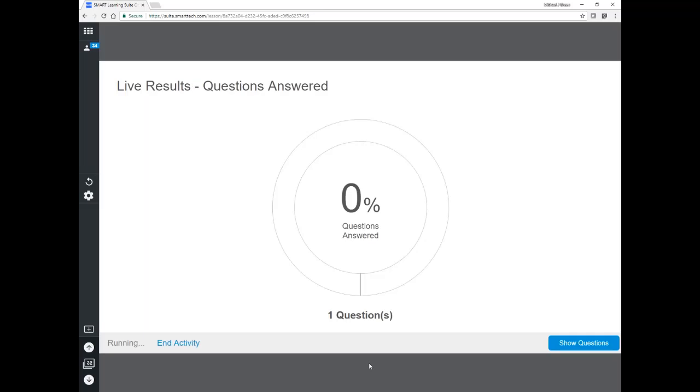At the same time, I can see the percent of you that have answered the question. I can see live results. Michael, as you're doing so right now, I can see that 12% of people have answered the question, and of course it's going to take a little while. This is one of those where you kind of explain a little bit. So we'll give you another minute there, and then we'll show the results.